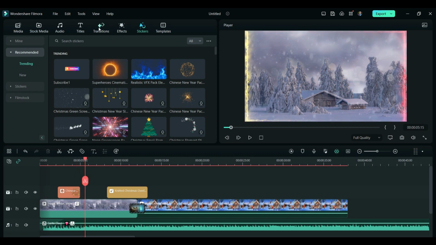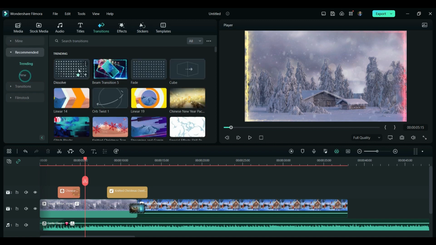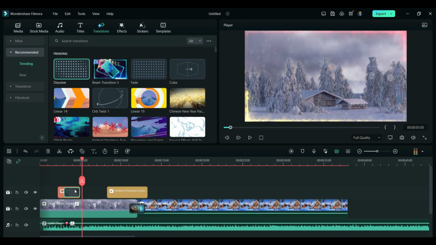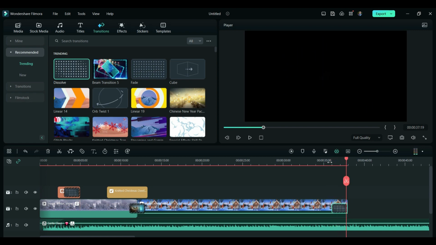Another thing is I could fade out these stickers as well. So I could just go to dissolve, which is kind of my go-to. And let's see how that looks. And same thing over here too. You can make it vortex out and dissolve. And you could also adjust the start time and the duration by doing this.